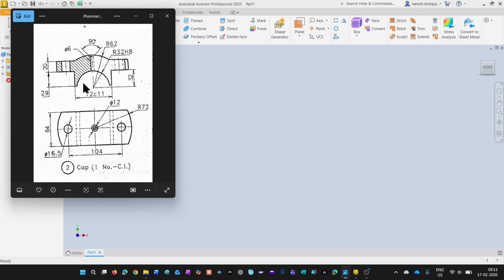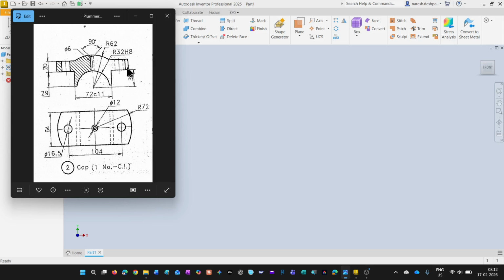You can see for the slot, which is semicircular, the edges, this one, two, three, four, are seen as dotted lines in the top view. Then there is a hole, which is seen here in this front view. In the sectional view, the shape of the hole is clear. It is a countersink, 90-degree angle, and the diameter is 6 millimeters, and the bigger diameter here is 12 millimeters.